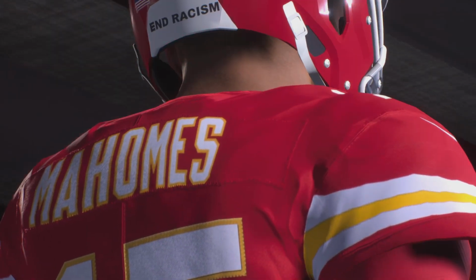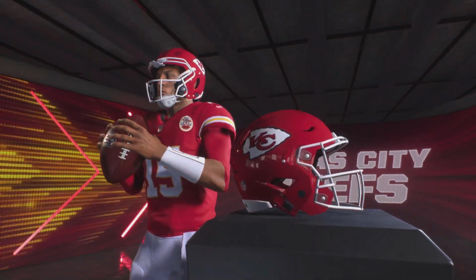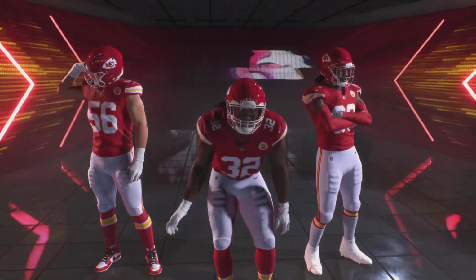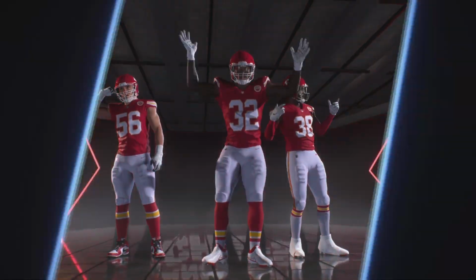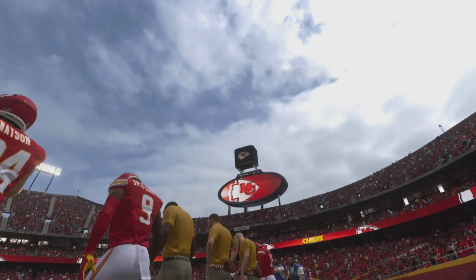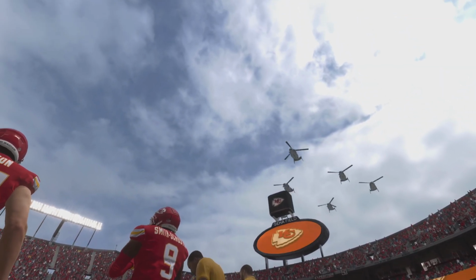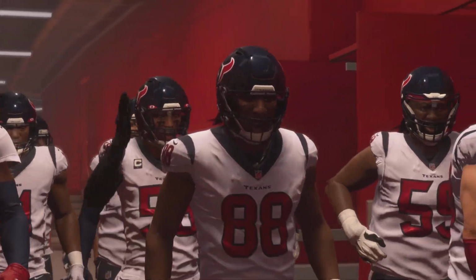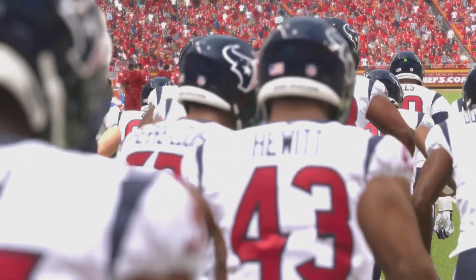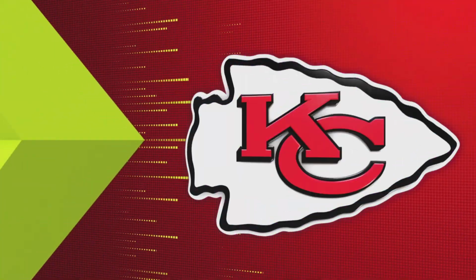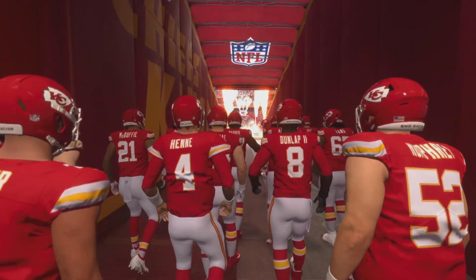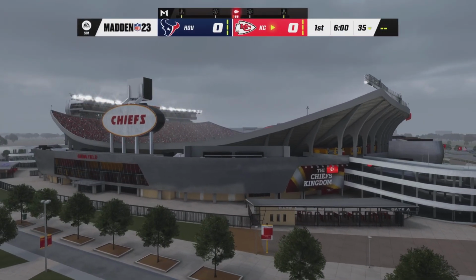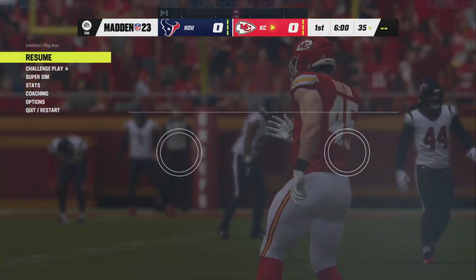They're expected to lose in the first round of the loser bracket, no matter who they play, which I believe would be either the 8-seeded Steelers or the 9-seeded Pats. Still picked to lose whoever they play there. We'll see. Texans can surprise us against the number 1 seeded Chiefs. I don't think that's a surprise. Of course, the higher seed gets home, by the way. That's why we're in Kansas City. It's a cloudy game.